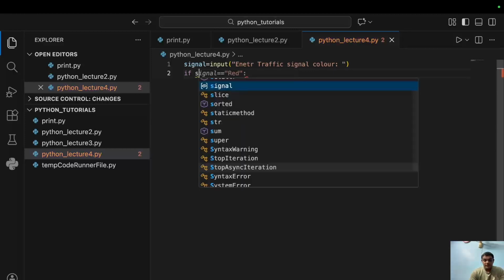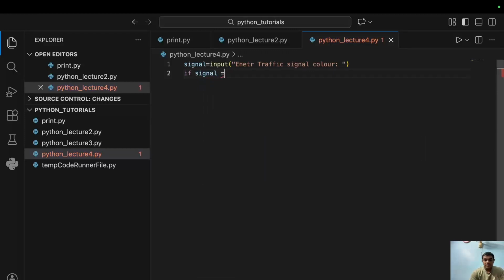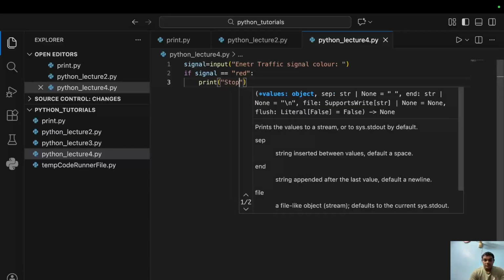Now if signal is equal to red, print stop.